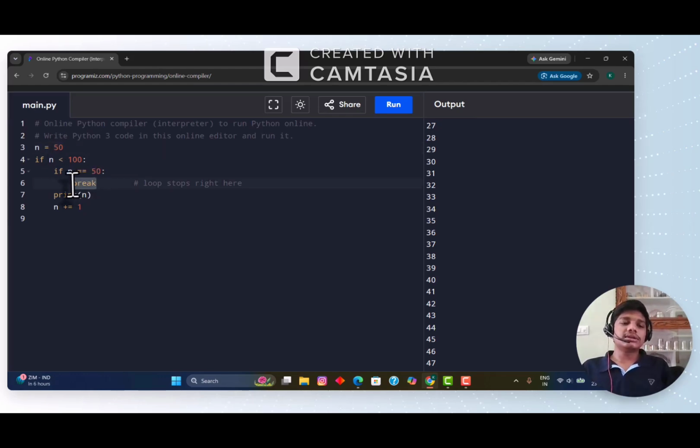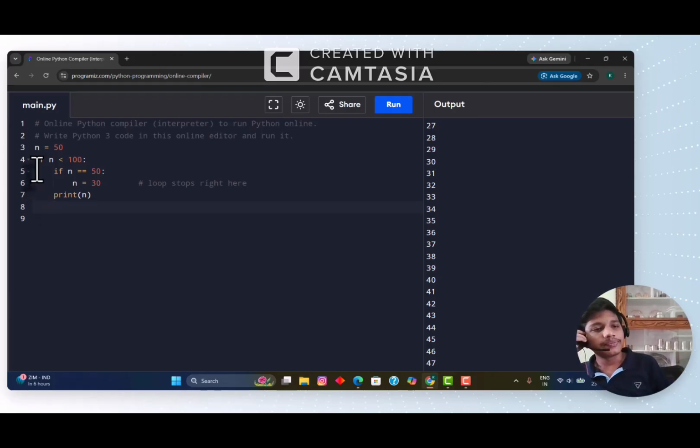Here n equals 30. Remove this. So what is that here? n equals 50, the given value. See, previously this if had one condition, and here there is a print.